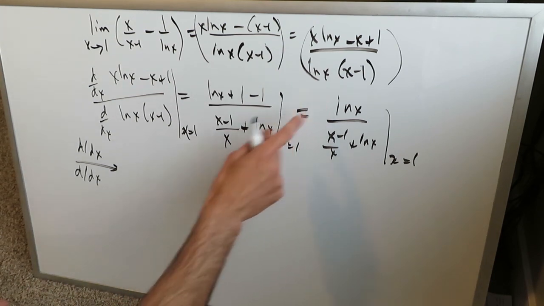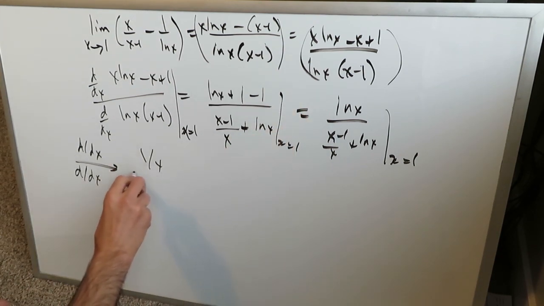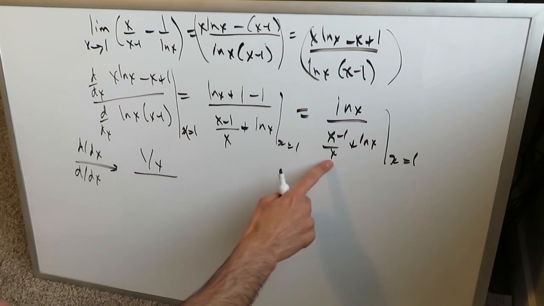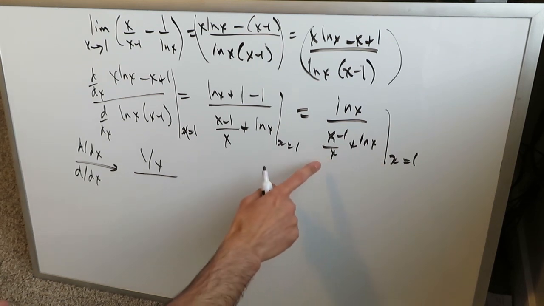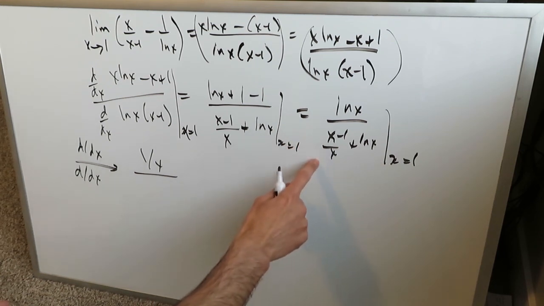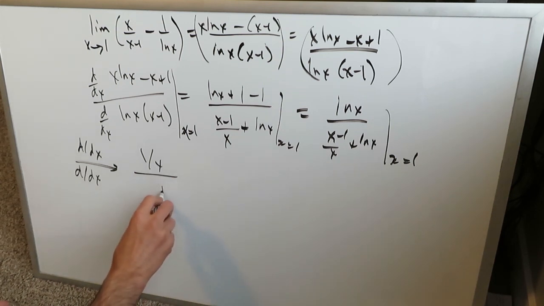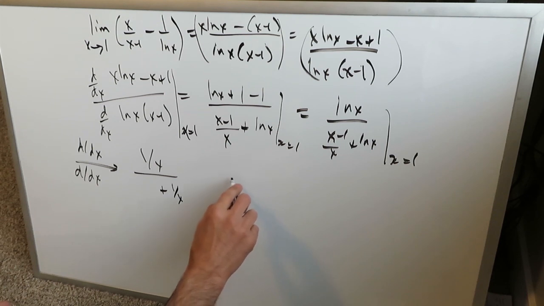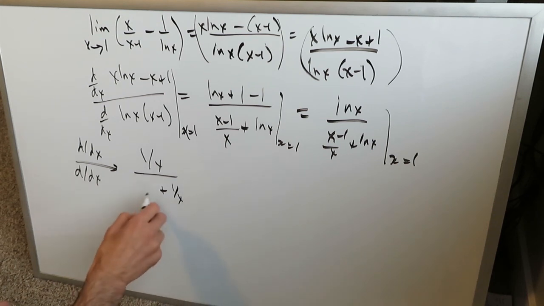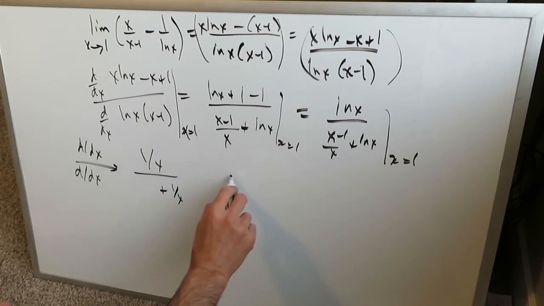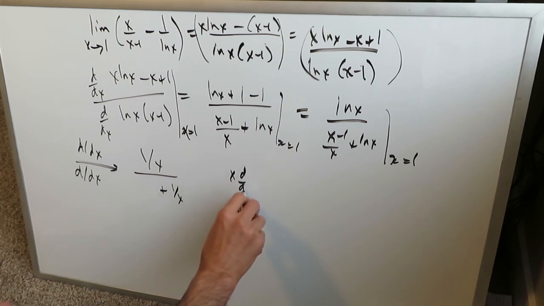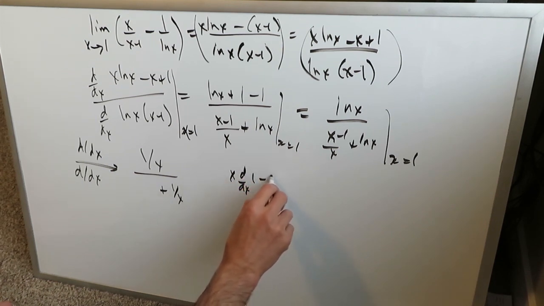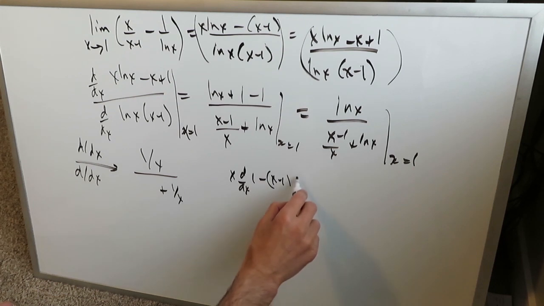When you're doing a derivative here in the numerator, we'll get a 1 over x. When you're doing the derivative of this entire expression, you can see this is a little bit of a quotient rule at play, and this right here is a separate item, which is just a 1 over x. We have to do this derivative of x minus 1 over x. We can do that right here on the side and bring the expression over here. Quotient rule: we'll have x times the derivative of x minus 1, which is just a 1, minus x minus 1 times the derivative of x, which is just a 1, divided by x squared.